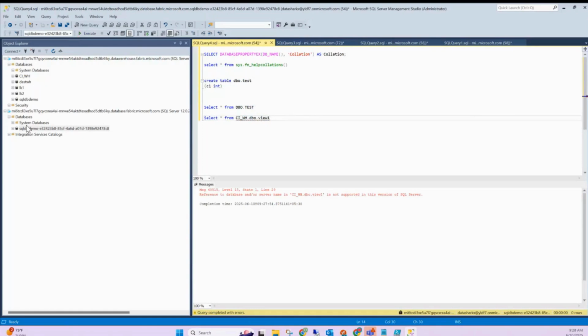So any queries on the Fabric SQL database up till now? And then it was created on the same server because it was in the same workspace, right? Correct, this SQL endpoint.